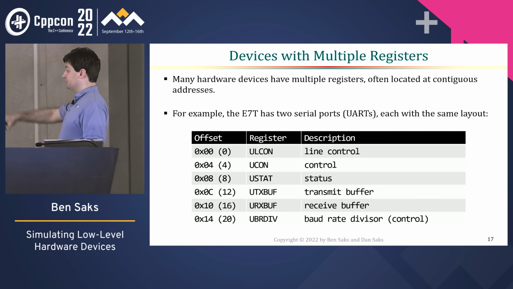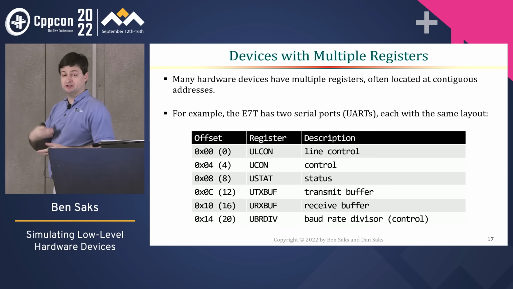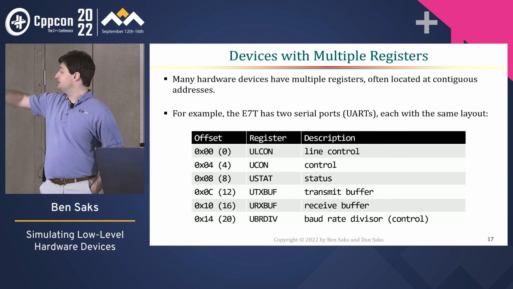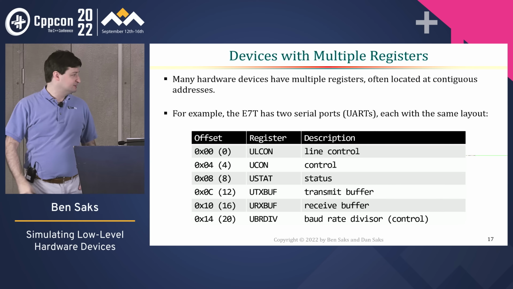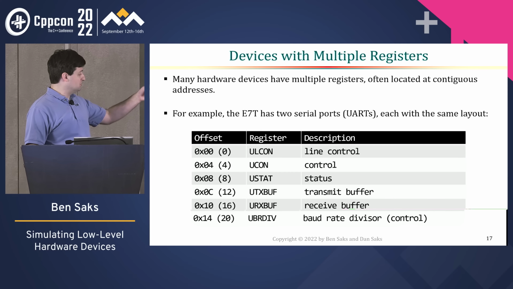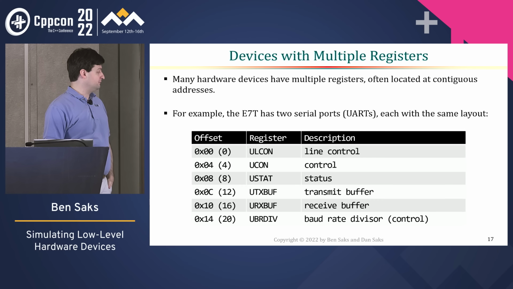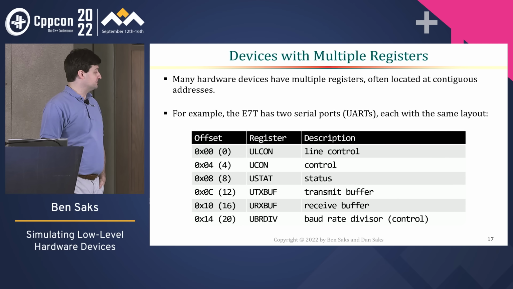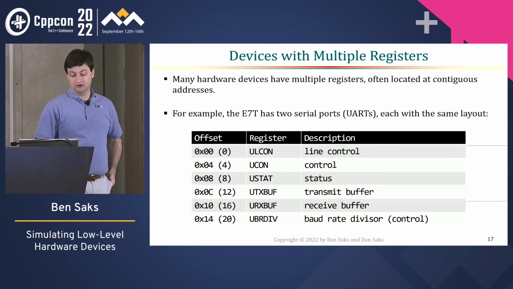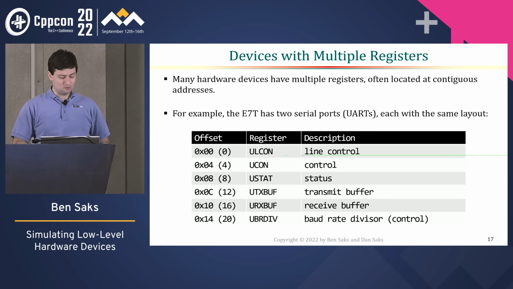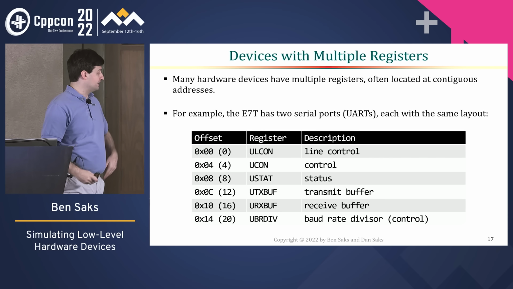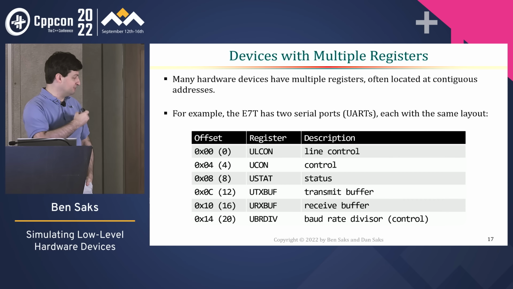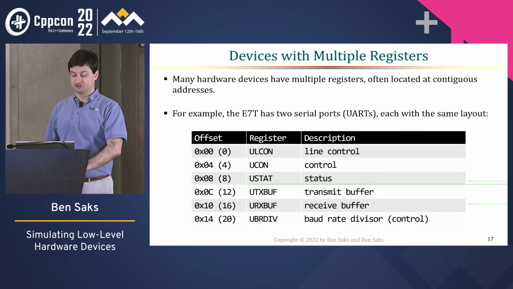Now, most devices that we have are going to be comprised of multiple hardware registers. So the UARTs, in this case, the serial ports, have 6 device registers. There are a couple of control registers, first off, used for configuring the device. There's a status register that gives us feedback about what's currently going on in the device. We have buffers for holding the character to be transmitted and the character that was just received but hasn't been read out yet, and then a register that controls the baud rate.